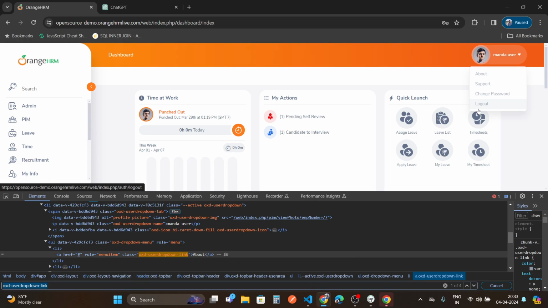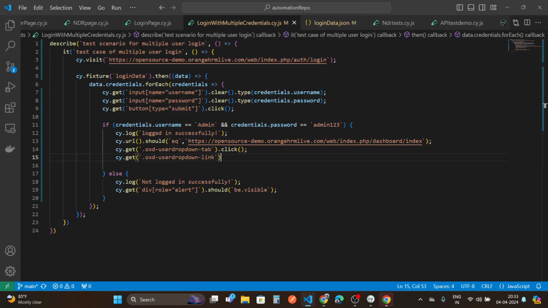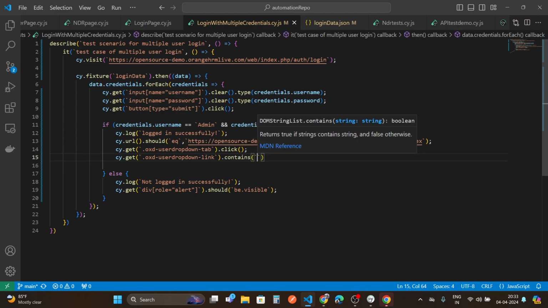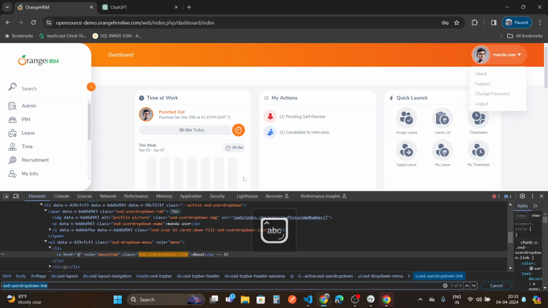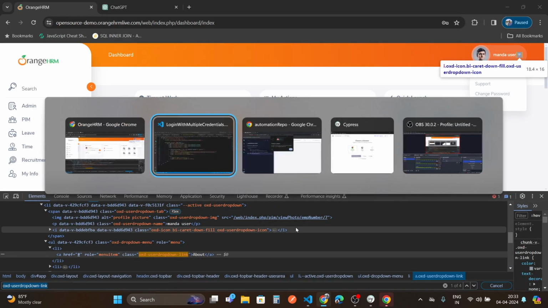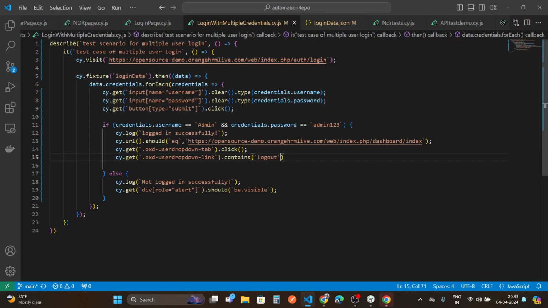You have to choose only one. How will you choose? You have to write contains. So contains is a function. Contains what? Logout. Contains logout dot click. Okay, you have to click on that logout. So now if I run the script, it will work fine.